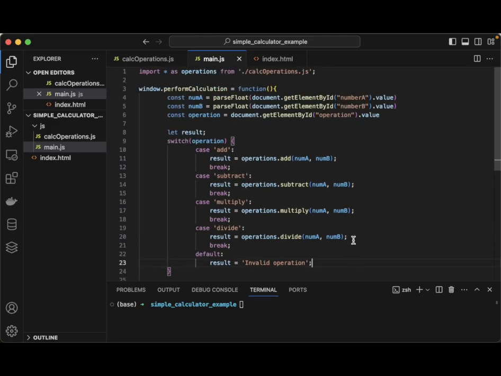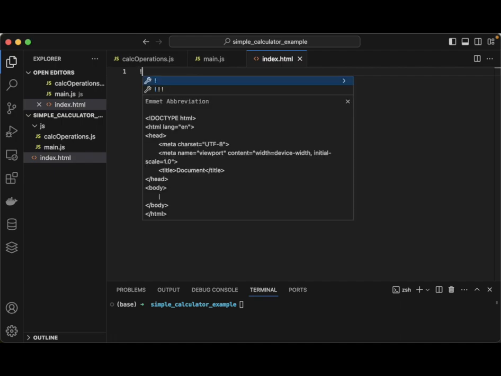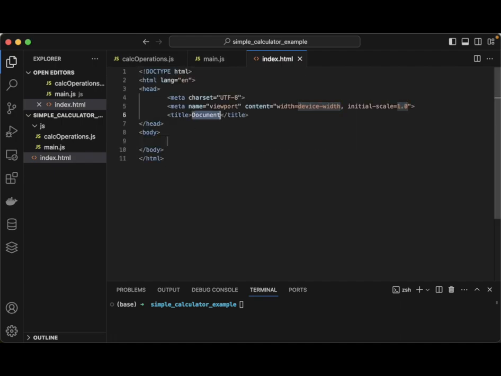Okay, so now we have all of this information put together. So now let's build up our HTML. Let's call this calculator example.